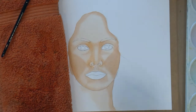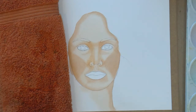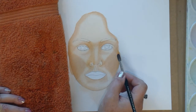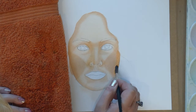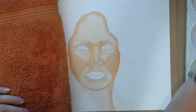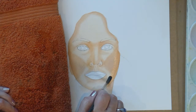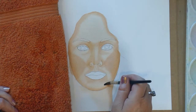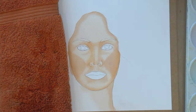Having done that, we should now be dry down here to come back around this area. Now for me, this is really awkward because I have to kind of work it this way. When you're at home, it would be much easier for you to turn your work round so that you can work it from an easy angle for yourself. Me, I'm going to have to sit sideways and I want to come down and round. And as I get to the chin where I was before, lift off, rinse, dab, come in, soften, blend, move it round. I'm not sure I need to even go back there. There you go, happy with that, that's fine.